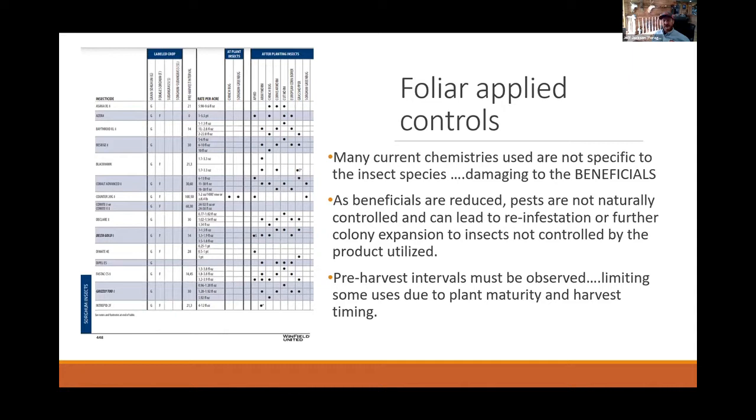But as we're out there with these foliars, we do have these beneficials out there that do a great job. And I did not have that in my list earlier of insect pest control, but we do have some very good beneficials that help us in reducing the impact of harmful insects to the sorghum crop. So again, as we're out there doing some applications, we're going to impact the beneficials. We're going to reduce those numbers, maybe even eliminate those numbers in certain fields. Those pests that are not controlled by that chemistry and or are very well controlled by natural enemies, those colonies can reinfest and take off and explode quite quickly because we don't have that natural pest intervention out there. So just be conscious what products you do use.